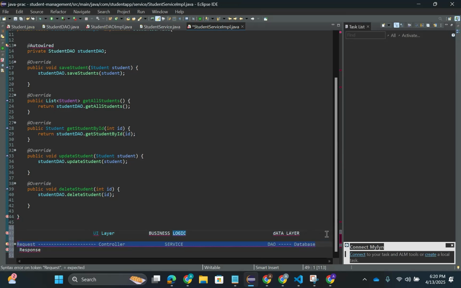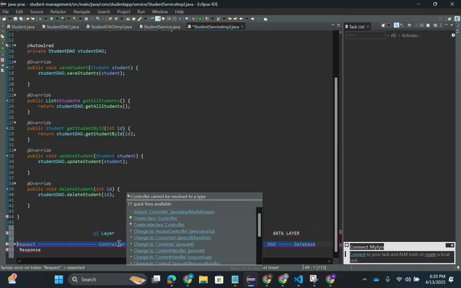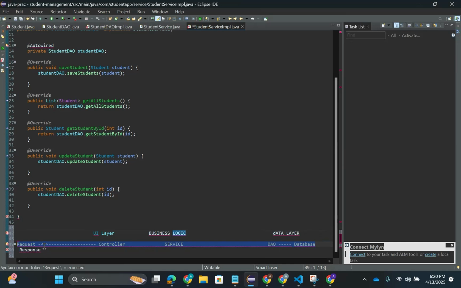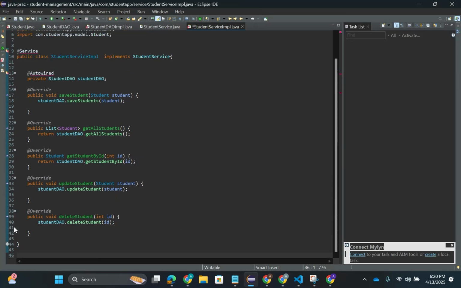We create a database, then we create a student model, then we create a DAO class, then a service, then a controller. Then we create JSP views which we can show. Now we will come to the controller part. We'll define which views to show for which request, and then we'll perform that. What are JSP views?